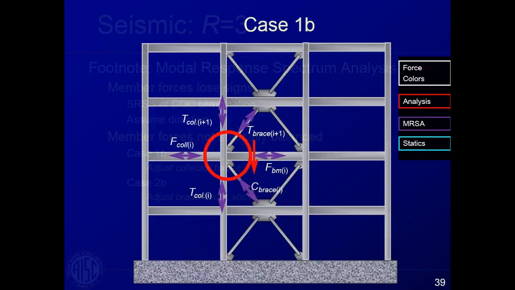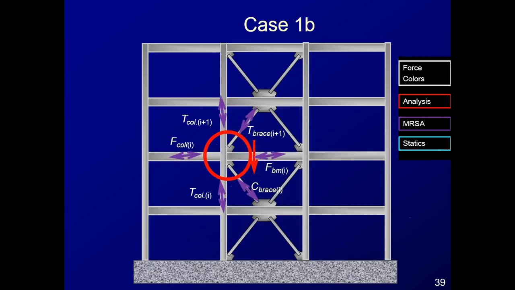So here's my representation of forces that come out of modal response spectrum analysis. We don't know which direction they go. Well, as engineers, we pick a direction. So if we're designing this as if the column is in tension, we're going to assume that the brace below is in compression and that the brace above is in tension. Now, mathematically, there's no reason that we need to do that for the modal response spectrum analysis, but this is how we understand the buildings to work in an earthquake. So that's what we're going to do.